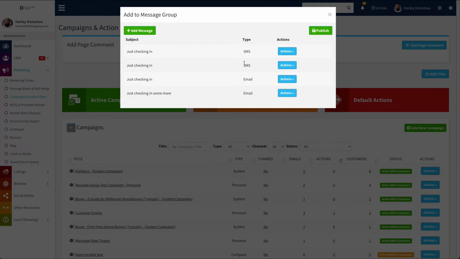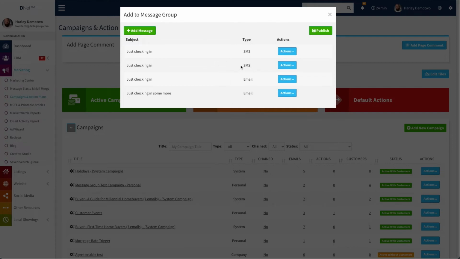Typically, you would create something like this for one of two reasons. Either you want to be able to cater to those customers that are opted in to receiving text messages as well as those that aren't with the same campaign. So you would set up one SMS message, they'll get that if they're opted in, and then one email. They'll get the email if they're not opted in. And you could even include a note in the email that says, hey, if you opt into text messaging, then I can send you text messages as well. Something like that. So that's one piece of functionality here.